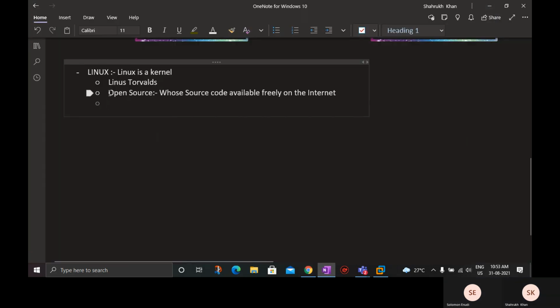As it was open source, anybody can download it. Those who know how to develop, how to make changes in that particular kernel, just downloaded it.